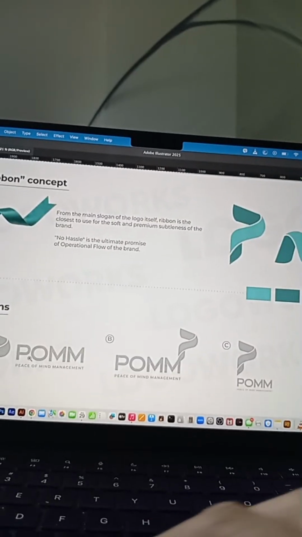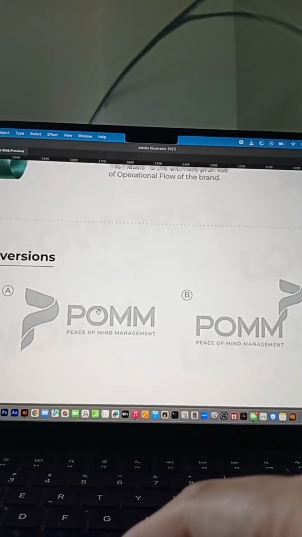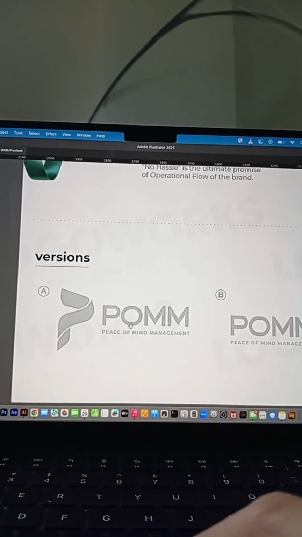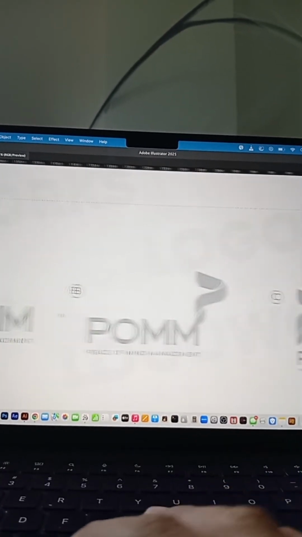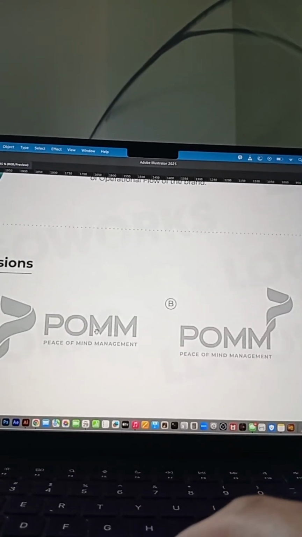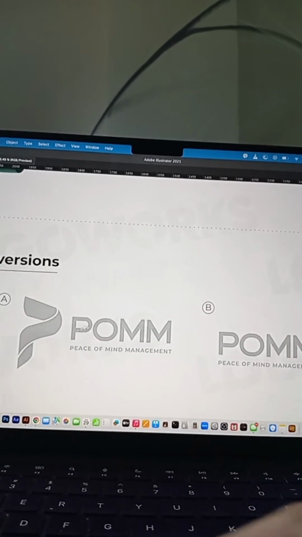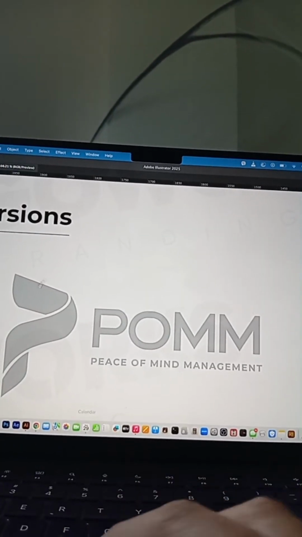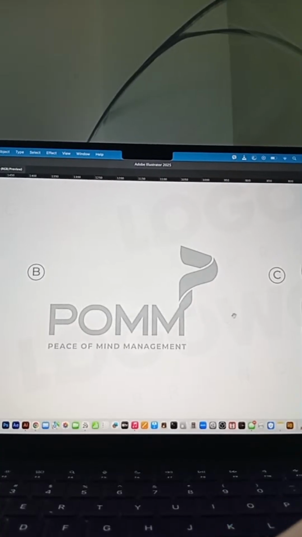From here, let's do the versions. So I made a horizontal logo. Actually, the letter A and letter B are horizontal logos, but this icon, the letter P, I moved it to the last letter M, this side, just to come up with an idea.